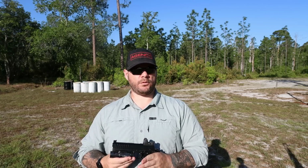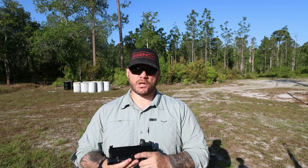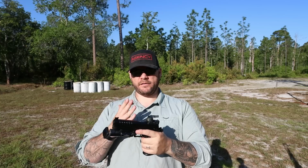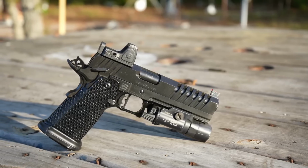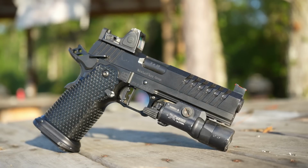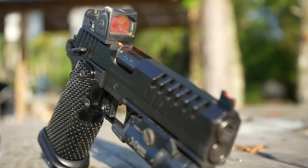If you're not familiar with Masterpiece Arms, some people are very familiar with their high quality bolt guns. I can attest to that. I've shot them quite a few times, and they are generally very accurate, and the machining work seems very well done, but this isn't about that. You may also be familiar that they make a Mac 10/Mac 11-ish type pistol in various configurations and calibers, but this is their first foray into the 2011/1911 double stack handgun market with the DS9 line, which is more tailored for competition shooting. This one is touted as more of a carry or duty package.